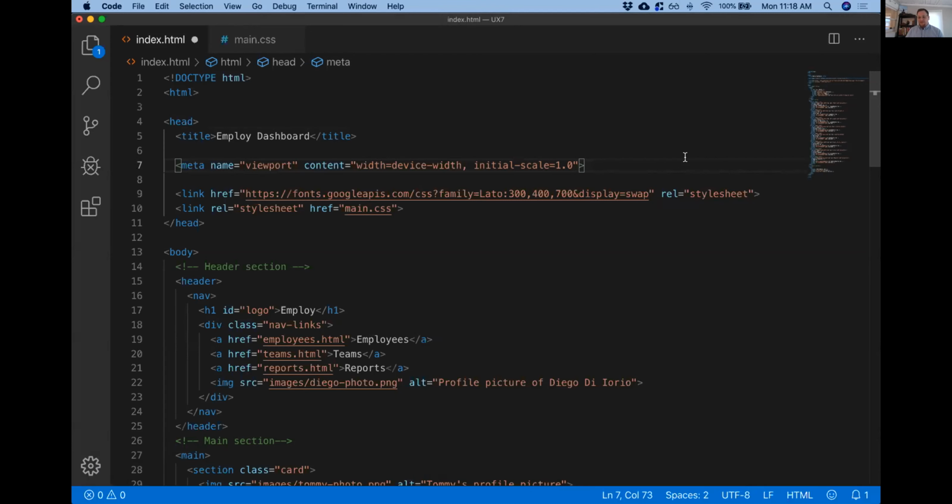But generally speaking, the way we structure our head is we have the title up top towards the front. Then we do all of our meta tags or all the descriptions about the page. And then we put our links and external resources below that. So that's the general structure. But you do need to put it inside of the head, but you don't technically have to follow that convention if you don't want to. Does that help clarify a bit?